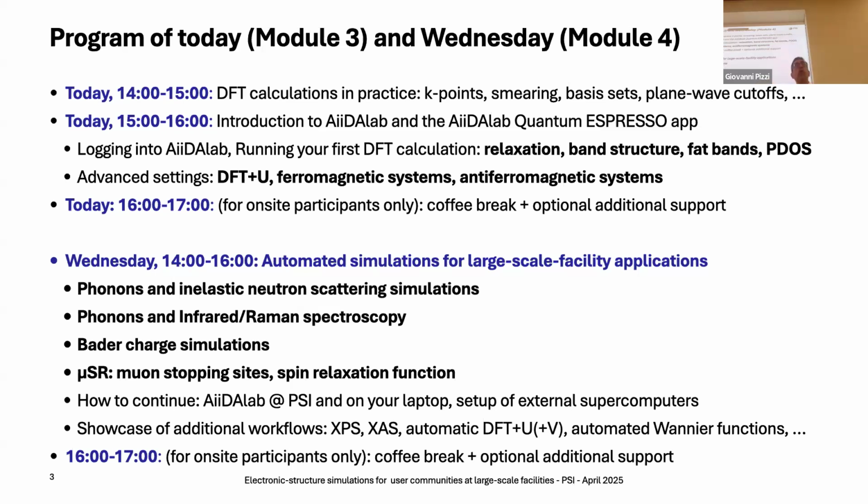And just so you know, in the fourth module, you will have a continuation of the hands-on, more specific to workflows which are relevant for large-scale facilities. We will look into phonons, first into inelastic neutron scattering, and then into infrared and Raman spectroscopy. We will then look also into simulation of Bader charges and of muon resting sites and spin relaxation function of muons.